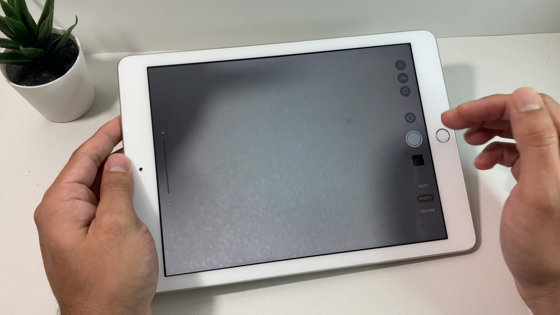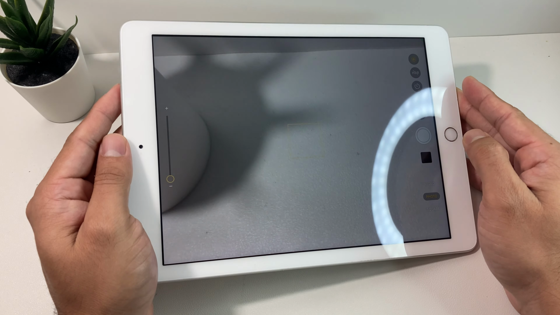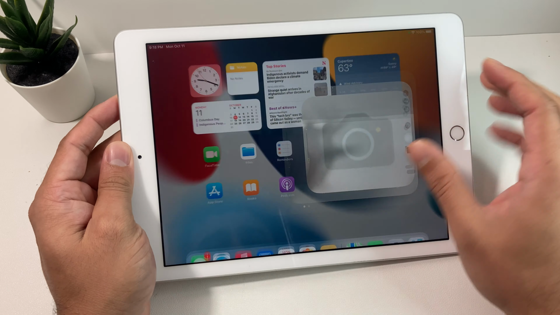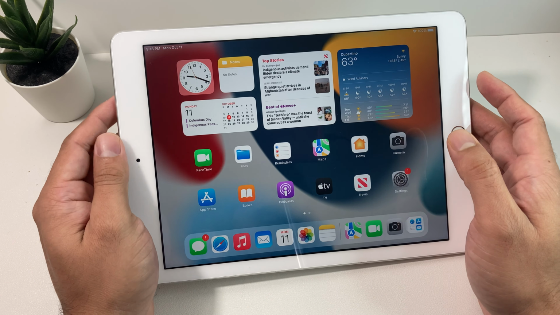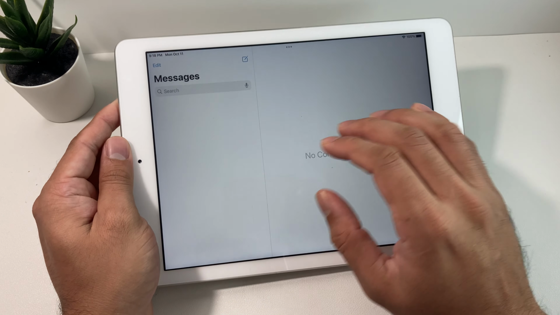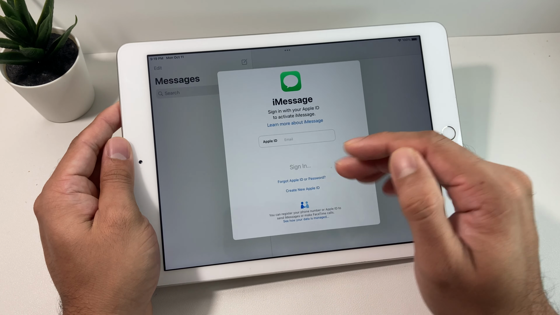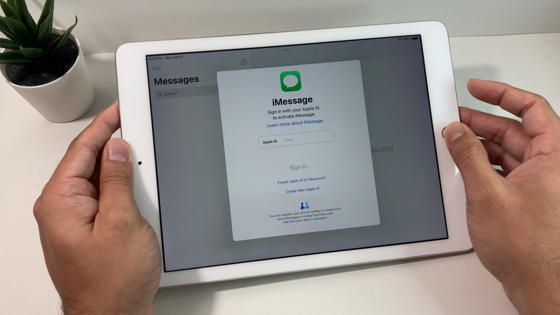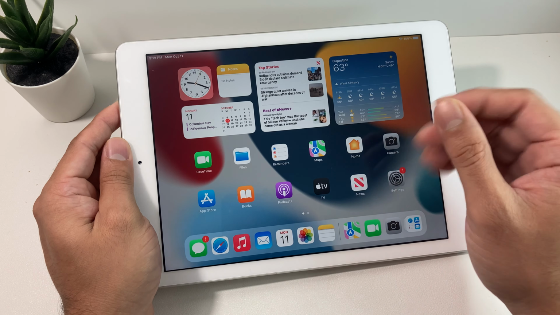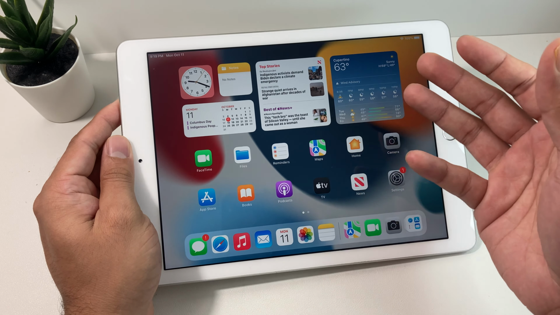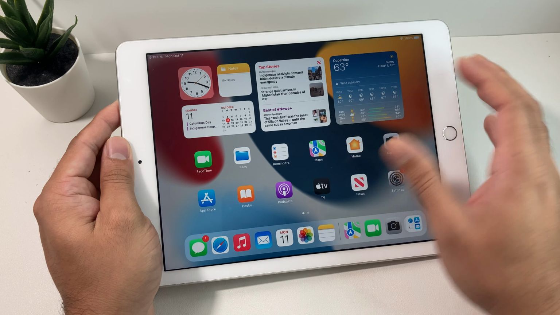There have also been some updates to the camera application. You'll probably see things like Live Text coming along with it. There are going to be updates to the Messages app. There's now the ability to update your face emojis and a bunch of other emojis that come along with it. So that's going to be the other thing.